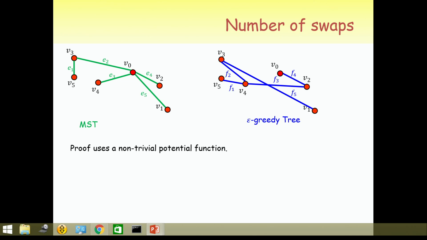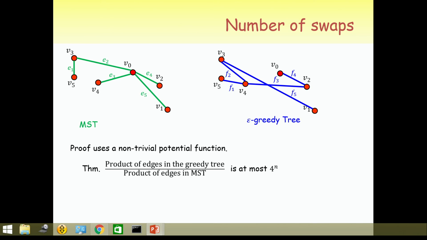The way the proof goes is the following. So let's say that's the minimum spanning tree, and this is your tree. I'll define a potential function. It says that look at the greedy solution. Remember greedy is a log m competitive solution. But let's look at the product of all the edges in the greedy solution, and compare that with the product of all the edges in the MST. This quantity is never more than 4 to the n. I don't have a simple proof of this, but let's believe this fact.